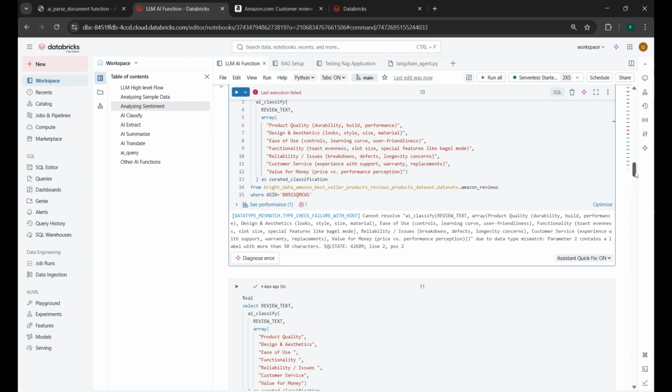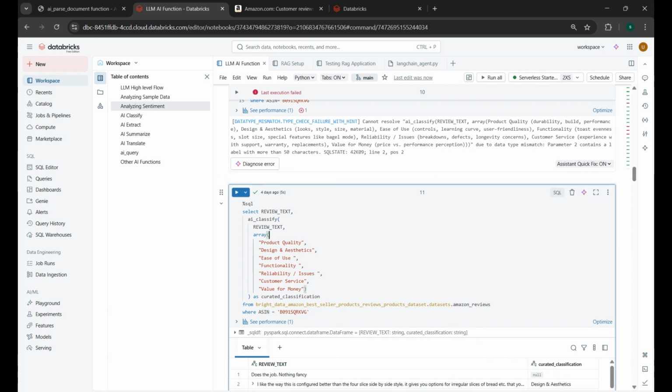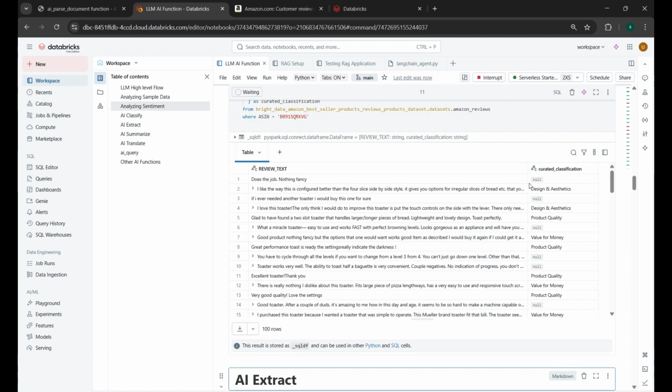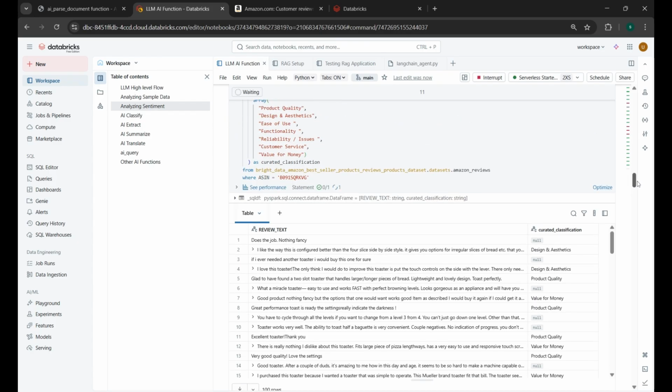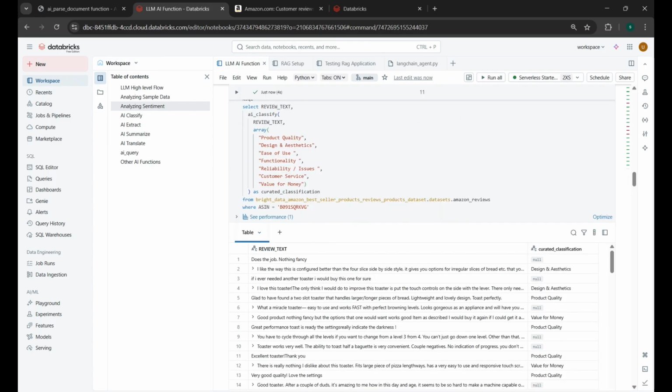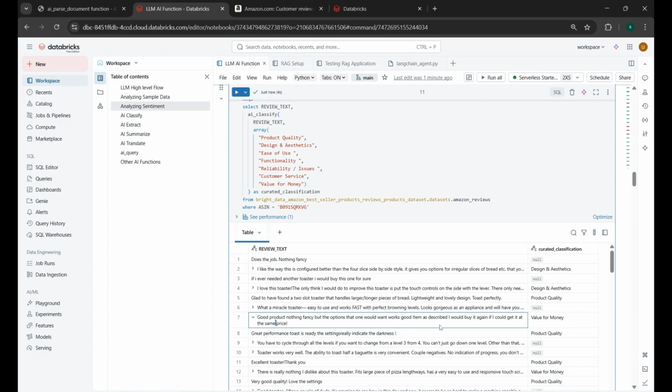Now, if you see the AI review text, based on this classify, it gives one additional step. The first step has no option for sentiment, and it gives you the sentiment directly. Now let's say we want to do further analysis and classify it. Here, a few are classified as aesthetics, and a few as value for money. Somebody has quoted the price, so it has given value for money, and somebody has quoted the quality. So this is the AI classify function.